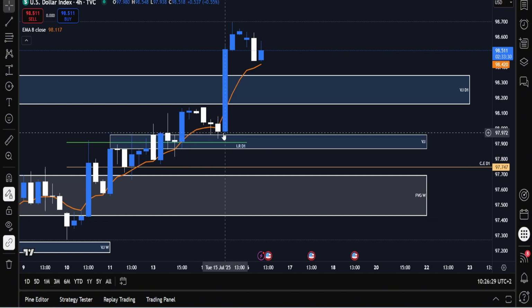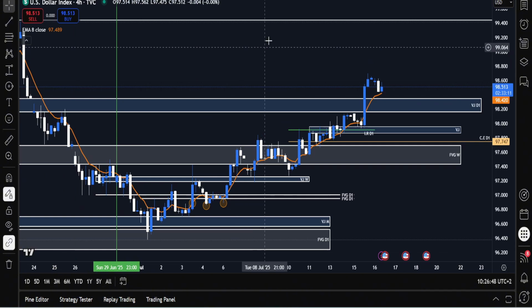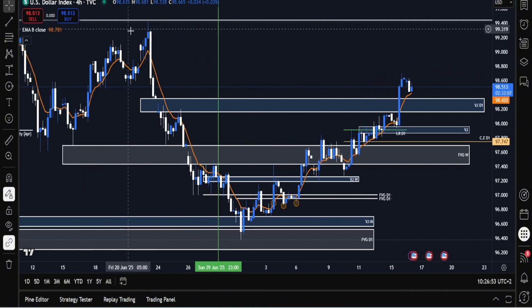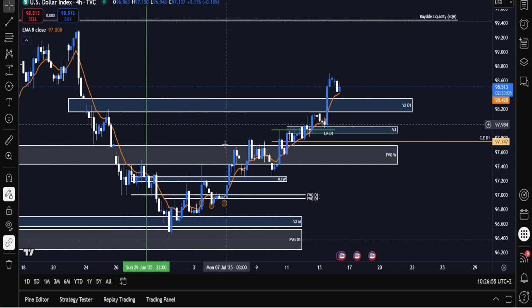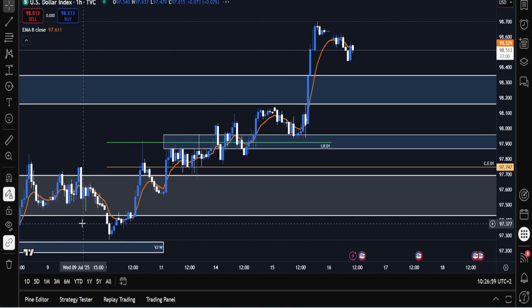And you can see here, this was CPI that we had, the dollar CPI that we had yesterday, and our daily volume imbalance that we created from the week opening. We traded that as support to go up into our daily volume imbalance that we balanced, and going into our targets, buy side liquidity targets. Should we look at the hourly?